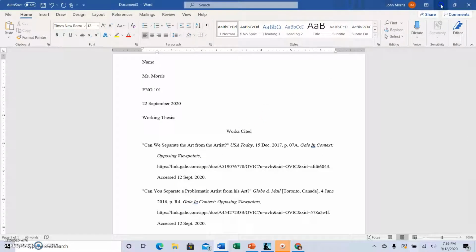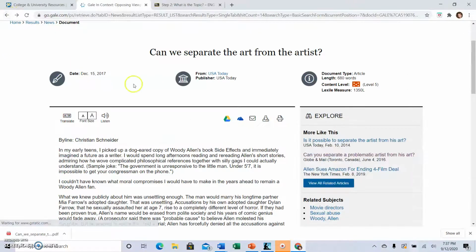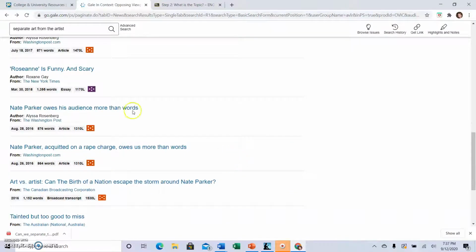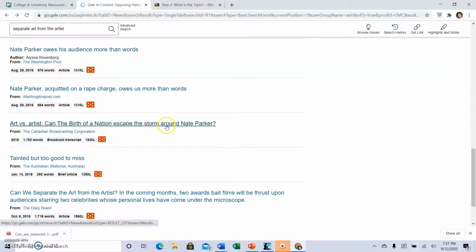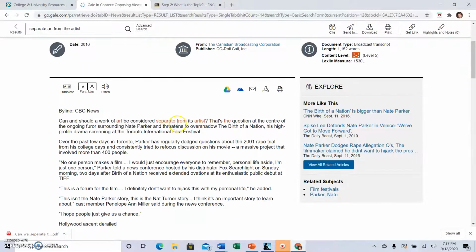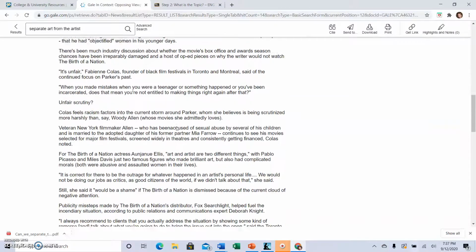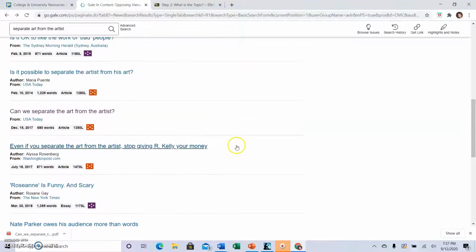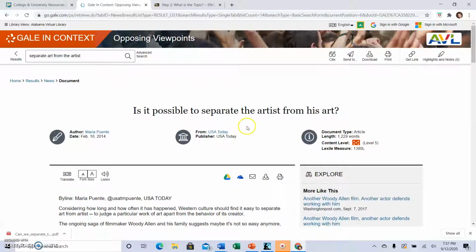And I need 3 articles. Let me just find one more. This time I'm going to hit the back button. I'm going to hit the back button until we find this one. All right. So I'm not sure that that one's necessarily one that I would want to use. I think that one's one that I just saw.